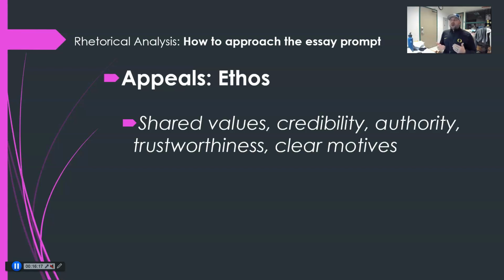That credibility has a lot to do with trustworthiness, right? How much do we actually trust the person? Even though they come in and they have this amazing credibility because they've done all these things in their life, and they have the authority because of the position they're given, they can oftentimes lose trustworthiness, because they've harmed that audience before. They haven't created that trustworthiness. And then clear motives is just, do you believe what they seem to be saying they're doing this for? Why are they doing this? What is the purpose of that? And is that clear for the reader? Or is it a little bit obscure? If you ever are in a situation where you feel like something's being sold to you, that's where a motive isn't totally clear, and you're like, wait a minute, what's going on here?